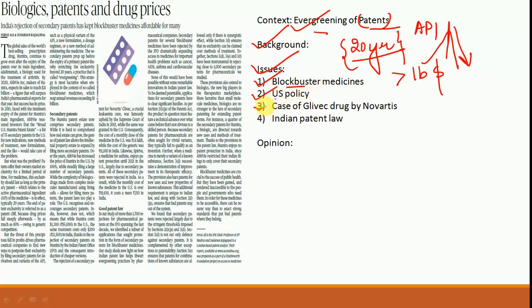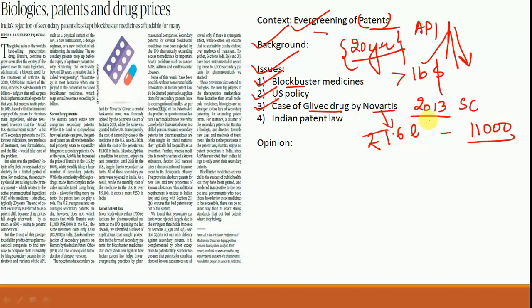Another thing which is vital is with regards to the case of the Gleevec drug by Novartis. Now you need to know about this drug. This was a cancer drug, and in the year 2013, the Supreme Court of India had given a landmark judgment where it denied patent to the company Novartis for the Gleevec drug. Now, the importance of this issue you need to understand is that it brought down the cost of this drug from rupees 1.6 lakh in a month to rupees 11,000 in a month. So definitely this was a huge impact. It has a huge welfarist approach to it. So that is something that is vital.